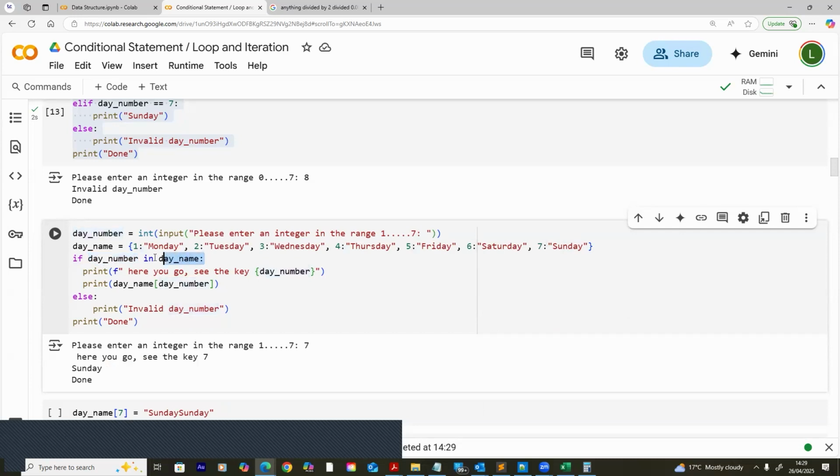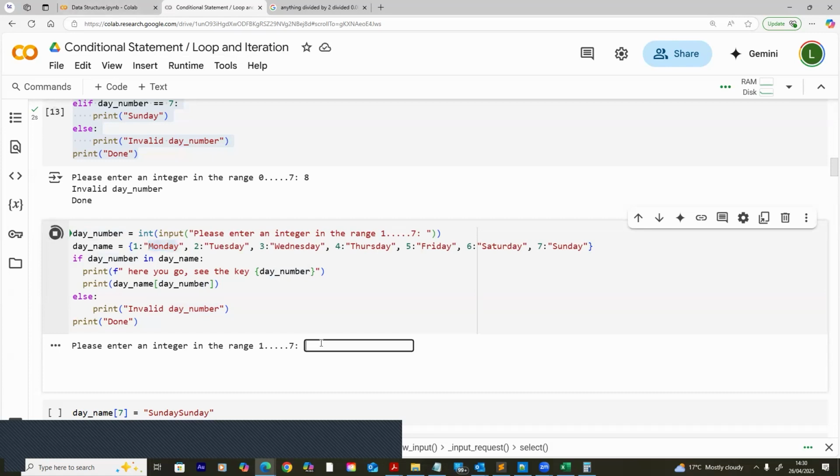In day name, what we are passing here is inside our day name. I now pass in day name, I pass in the key. So in this case, remember, let me run this now. Let's say 1. If I put 1 now, 1 is the key, right? You pass in 1 here, and 1 will grab the value, and you get Monday. Does that make sense? Remember what we covered in the first class.